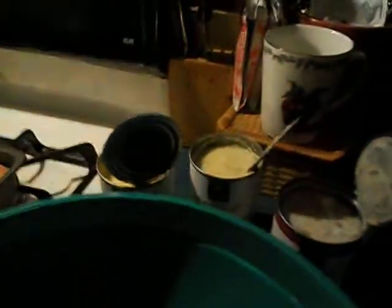Now in my container, that's a chopped onion, and I'm gonna set this to the side and see, can y'all see me from there? And I hope that's enough light.